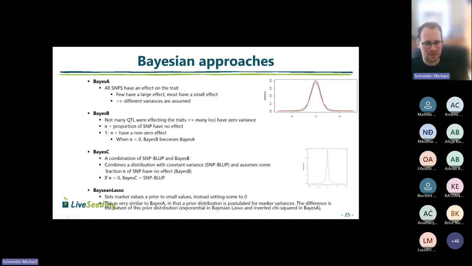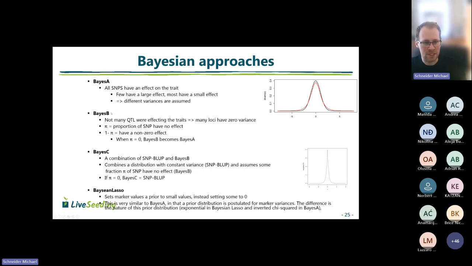Yeah, and as I said before, we have different of these Bayesian approaches available. So we have all SNPs that have an effect on the trait in this Bayes A approach, where few have a large effect and where most have a small effect, similar to the ridge regression.